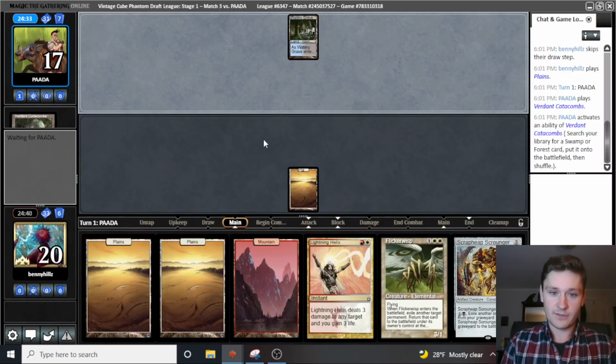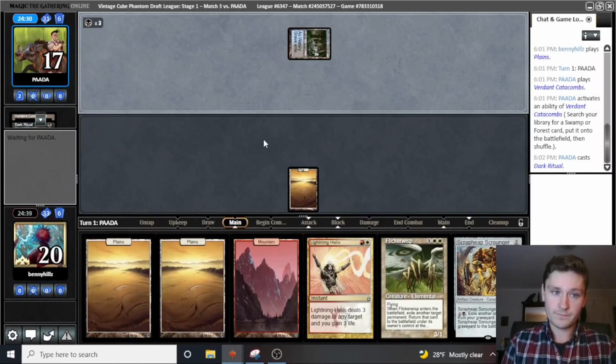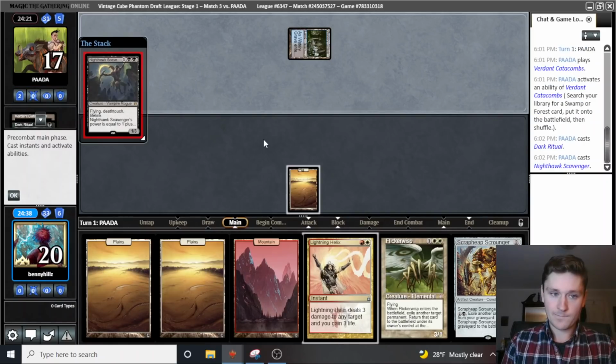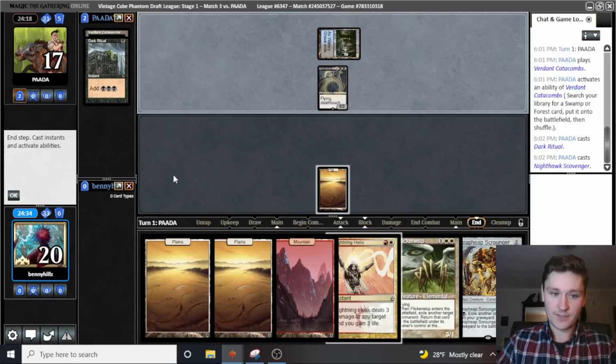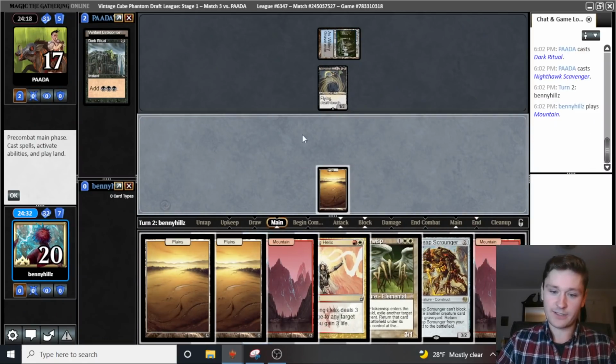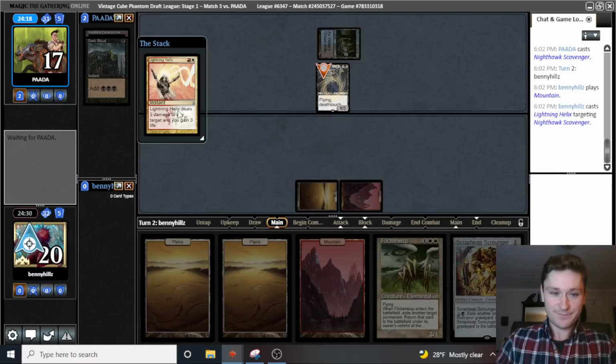Looks like a Thoughtseize or an Inquisition of Kozilek here. Hopefully Thoughtseize. Dark Ritual. Whoa. What is this? Liliana of the Veil? Ha! That's so bad. We can just kill that immediately. So easy 2 for 1. Good start. Oh, come on. How do we just only draw lands every single game?